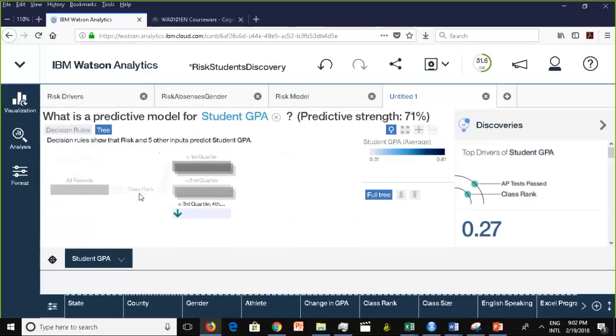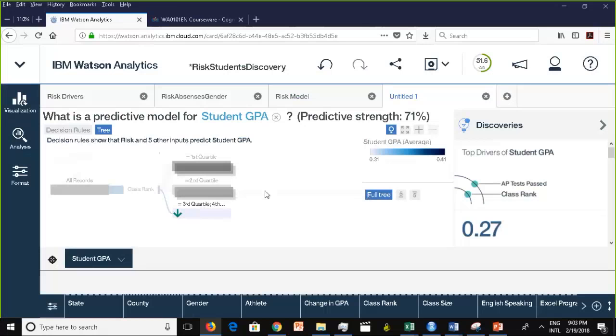It's first looking at the class rank. And based on the class rank, I go to this node, this node, this node. This is unusually low. So see, this looks like my GPA. For some reason, this is a profile of people who have an unusually low GPA.